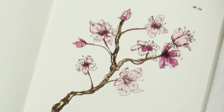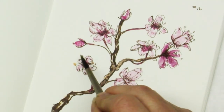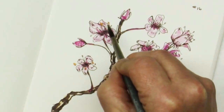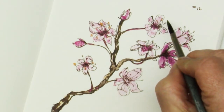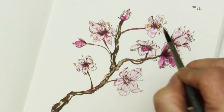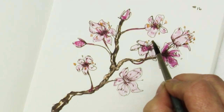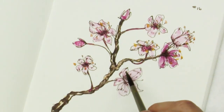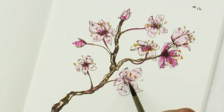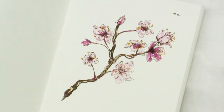Now I'm going to grab just a little tiny bit of an orangey yellow color and just put a few little dots here and there. Not even worried about making it line up with the stamens too much. We're just putting some pollen out here for those stamens. And we are done with these lovely cherry blossoms.